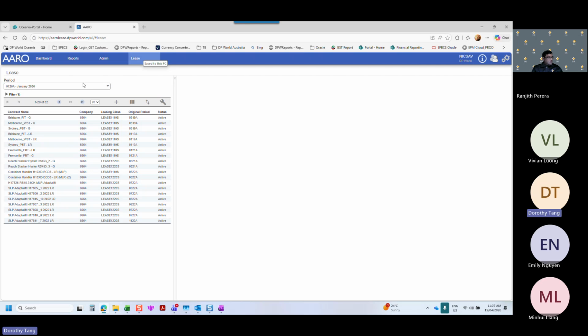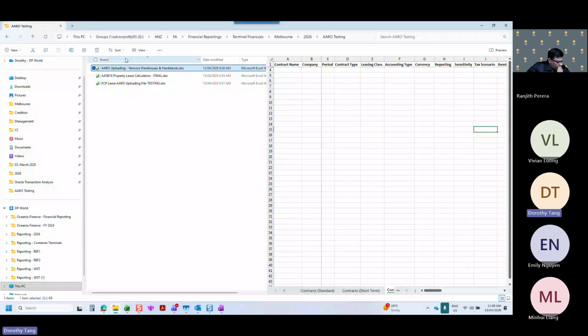Because I think all Australia branches are using AARO, it has the complete list. To create a new lease, we have the template called the uploading template.